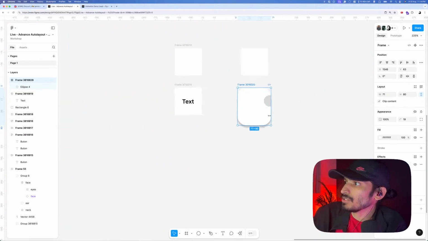So a shadow is fine. I can also use an inner shadow, which you can create by doing this. And yes, one more thing is here, a spread.